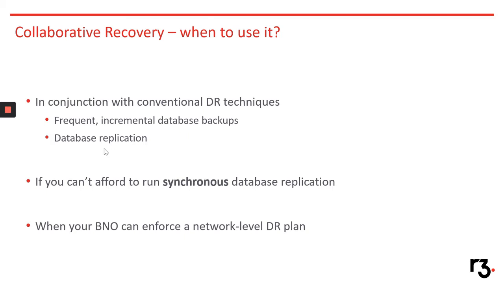The other prerequisite is making sure that all peers on a business network are coordinated in running collaborative recovery. And this usually means getting the business network operator on board so that they can coordinate any shared activity and they can make sure that everyone on the network is running the applications for collaborative recovery. So moving on.